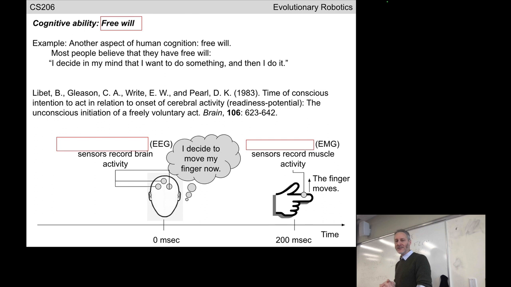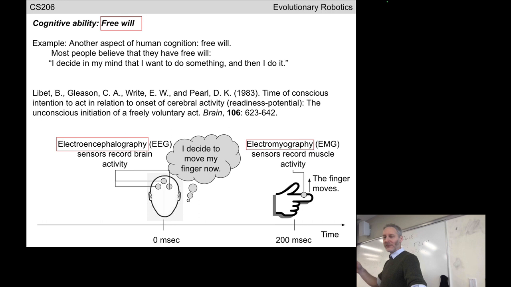They instrumented human subjects with EEG, which stands for electroencephalograph, which picks up electrical activity on the surface of the brain. They also wrapped a little sensor around the human subject's index finger, which is an EMG sensor, which records muscle activity. What does EMG stand for? Myogram, fancy word for muscle. So EEG, EMG, yeah? So we've got human subjects wearing a weird looking skull cap on their heads, and they've got a little piece of tape wrapped around their finger.